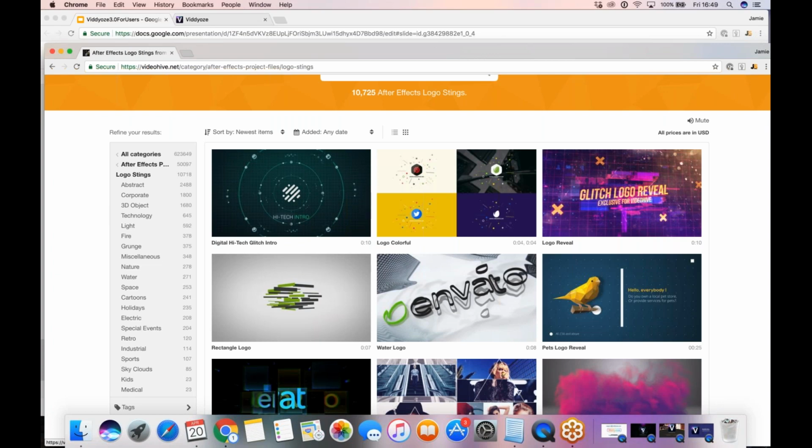And then if you can use After Effects, great, but you've then got to put the time into editing it. That might take you a few hours. So how much is your time worth? But that aside, if you can't use After Effects, how do you put your logo and text into that animation? Well, you're going to need to hire someone to do it that could charge you $50, $100, I don't know. So that's then going to cost you $50 to $100 just for one logo animation.